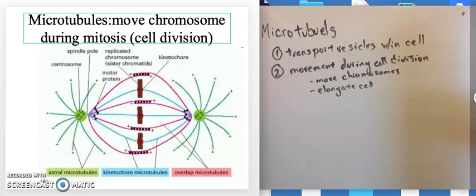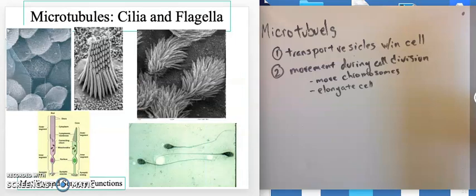One more function of movement with microtubules is supporting cilia and flagella. So some cilia line our lungs and move fluid past the cells. Flagella have the same underlying structure that allows cells to swim through fluid, like in sperm. But there are also cilia that play a structural role. So in our rods and cones in our eyes, they're supported by cilia. There are cilia in our ear cells that perceive sound.